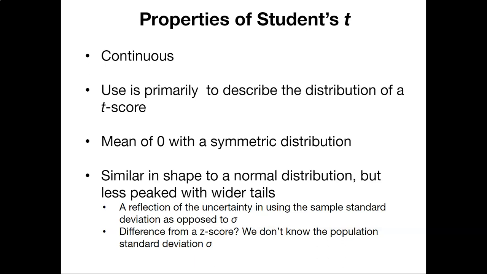We can use this to reflect uncertainty when we talk about doing statistical tests. What's the difference from the z score or that z distribution we talked about? We'll use the t distribution when we don't know the population standard deviation sigma.